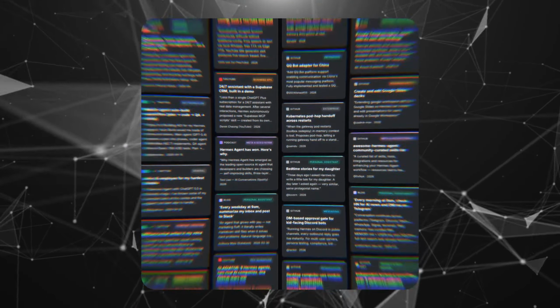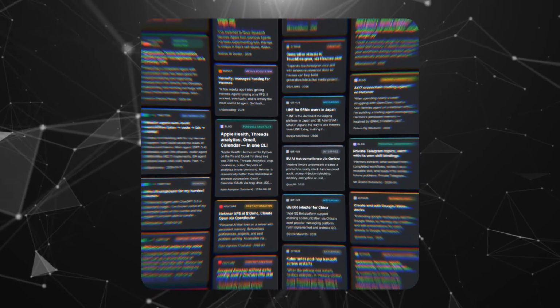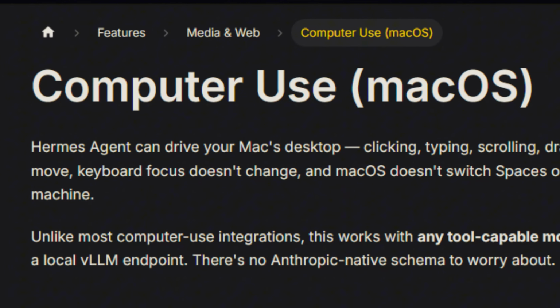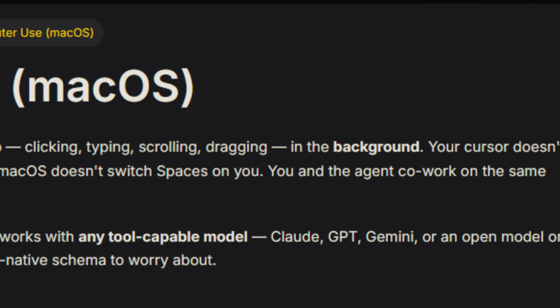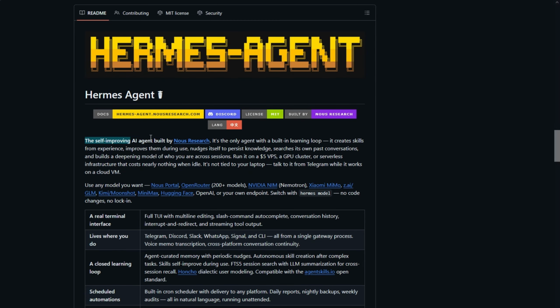Today, I'm walking you through one of the most useful AI updates I've seen in a while. Hermes Agent now has a computer use feature, and it's completely free. I'm going to show you what it is, why it matters, how to install it, and what to watch out for. Stay with me because the installation walkthrough alone is worth it. So let's start from the beginning.